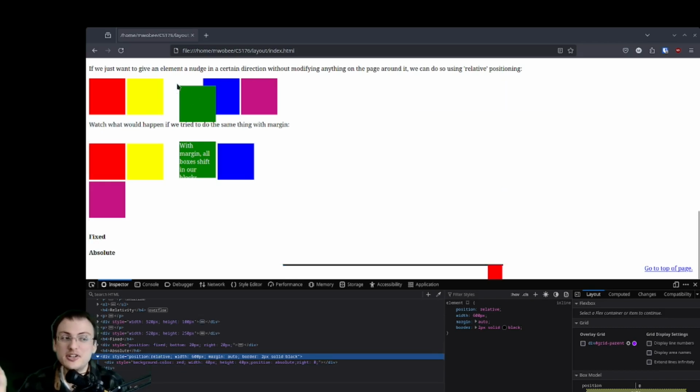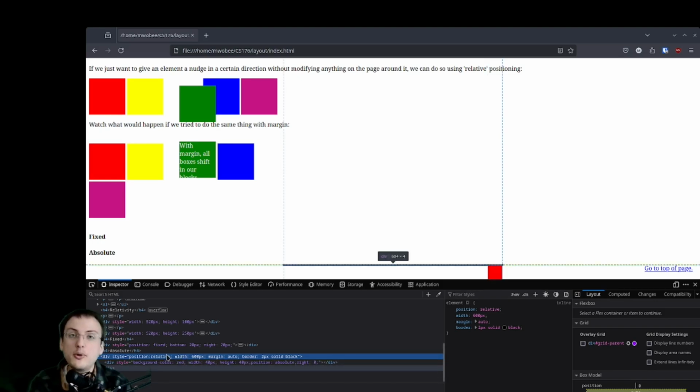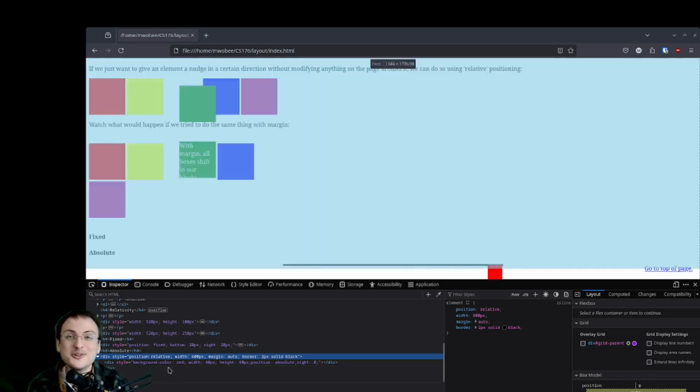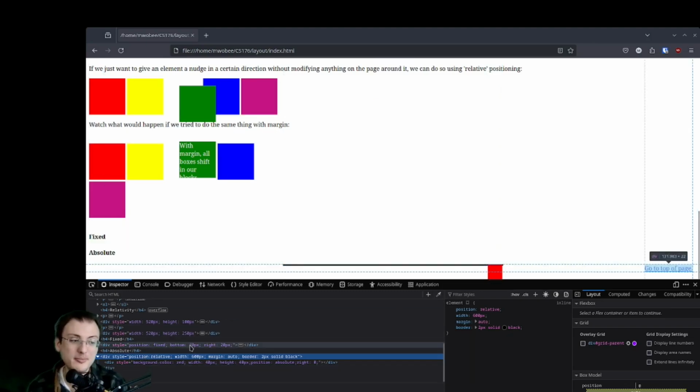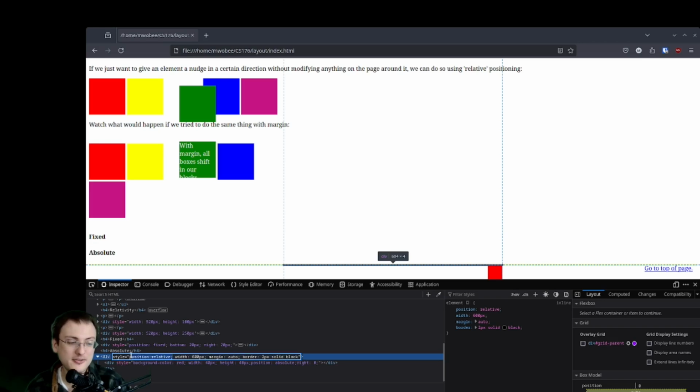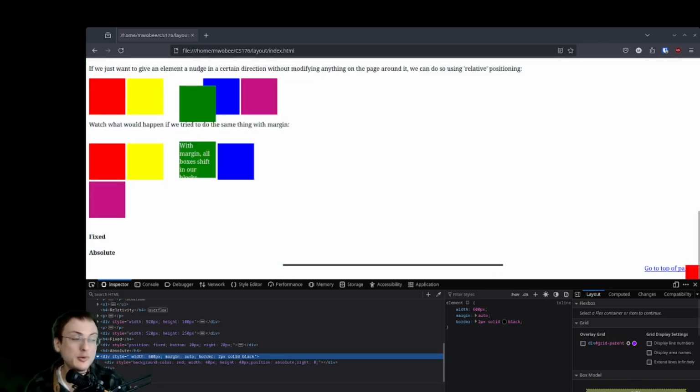Relative, remember we said, is for nudging things in a direction. Absolute moves you from the borders of your closest ancestor who is positioned. So in this case, our direct ancestor tag, our div that is holding our box, is positioned. So we move relative to the borders of that box. But if we take off that relative positioning, now suddenly we're moving relative to the borders of the entire page, because the entire page is as far as we get up before anything has any positioning information. So that is absolute positioning.